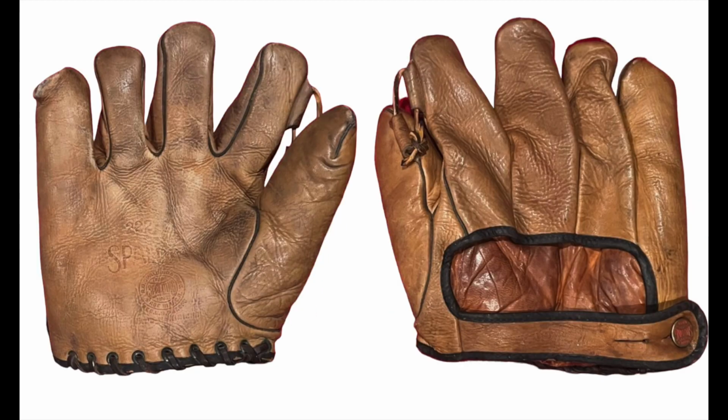Next up, in the 20s and 30s, you had an assortment of different webbing between the thumb and forefinger. This one shown here is called a tunnel loop. You'll see the lacing between the thumb and forefinger goes through a little tunnel of leather on the thumb and forefinger. That's why it's called a tunnel loop.